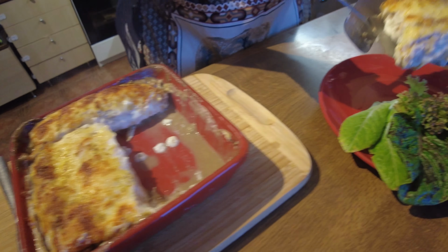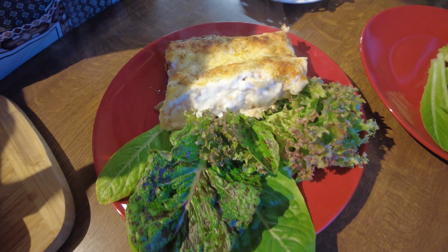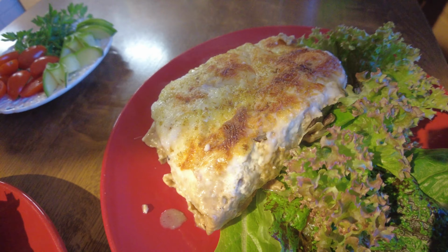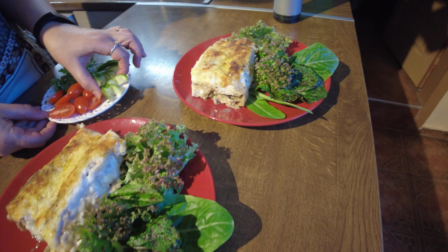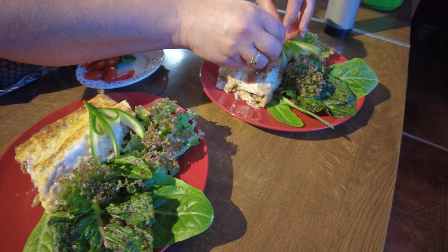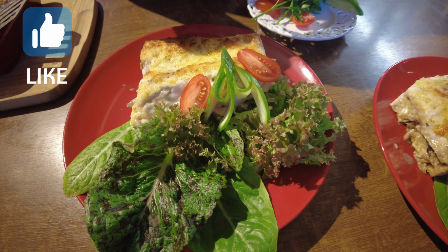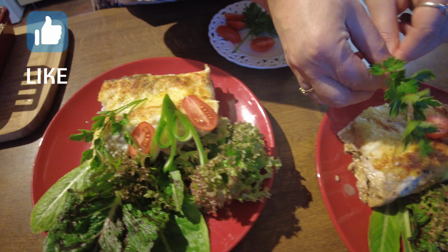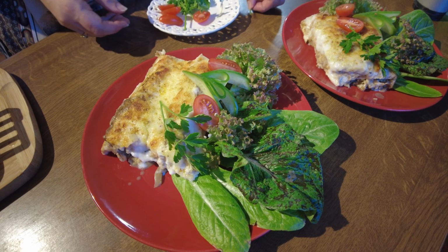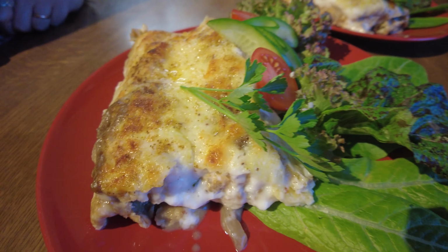Prepared a couple of plates here just with some lettuce. So there we go. There we go, guys. So I've got some cucumber here. Put a bit of cucumber on. The tomatoes. A little bit of parsley if you want. And that's everything, guys. So your protein wraps filled with beef and mushrooms.